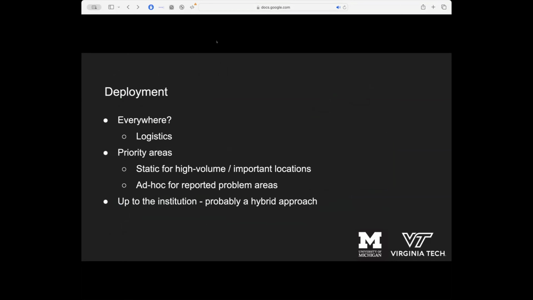So how do we imagine deploying these? In an ideal world, we'd have a whole bunch of these and just put a whole bunch of the Pis everywhere. That would give you a very comprehensive view of the whole network. In reality, that's a logistical nightmare, and that's just a lot of fiddly pieces and a lot of management overhead when you start talking about having that many of them.